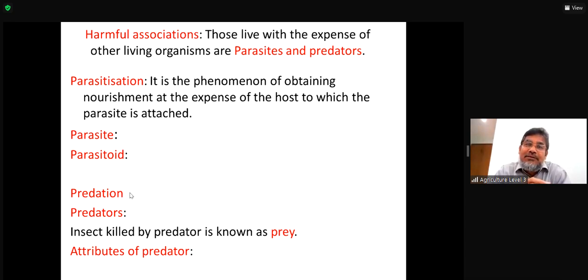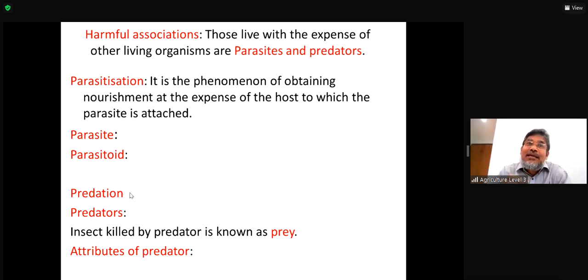In insects, it is like this: when a parasitoid develops in a host, its offspring keep developing, and at the end the host will be killed and the parasitoid adult will emerge. That is, after completion of its immature stage in the host, it will develop into an adult. The adult will emerge and the adult will not be dependent on that host on which it developed. It will go to a new host. It will lay its eggs or produce its offspring in another host.